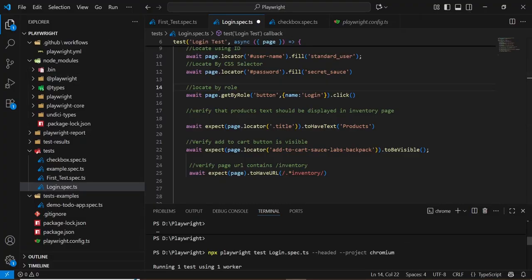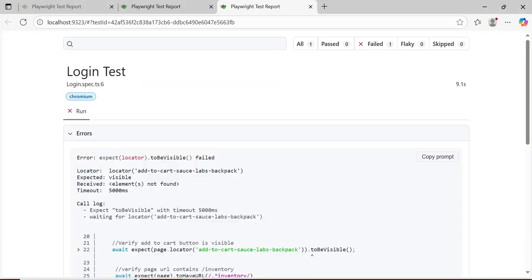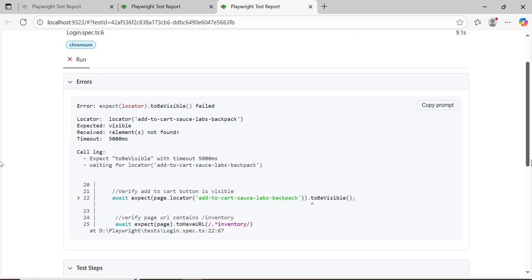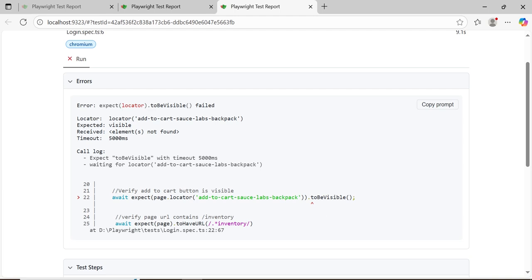As you can see here, the test failed. Let's see what happened. This assertion failed because of expect toBeVisible for add to cart.